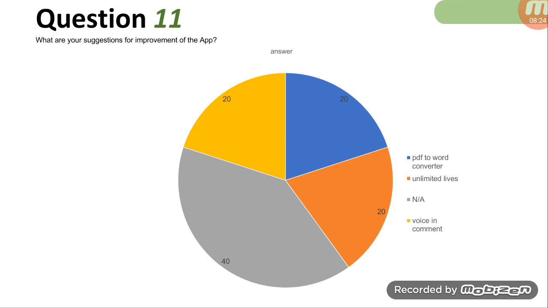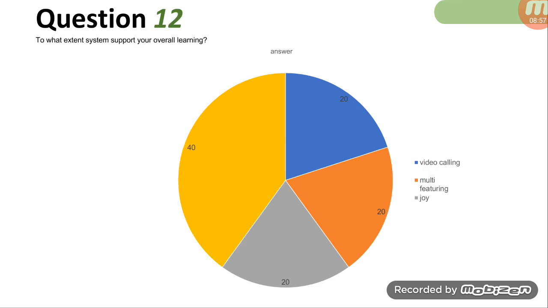20% of the users said a PDF to Word converter, 20% answered unlimited levels, and 20% answered voice in the comment section. 40% could not answer; they did not want to add anything for improvement of the application. Next, to what extent does the system support your overall learning? 20% of the users answered video calling, 20% multi-featuring, and 20% enjoyment.